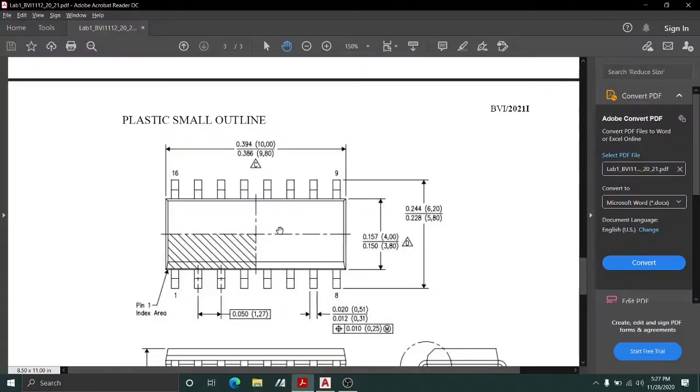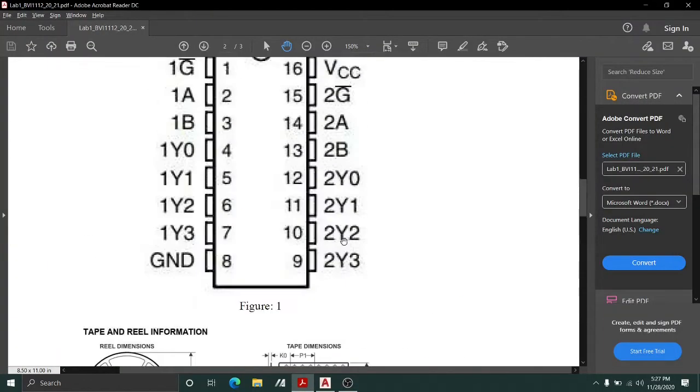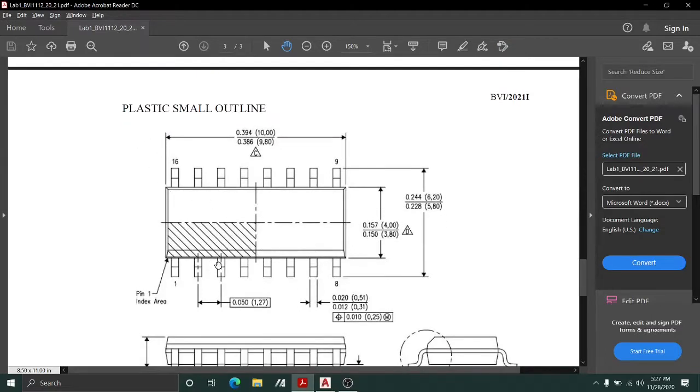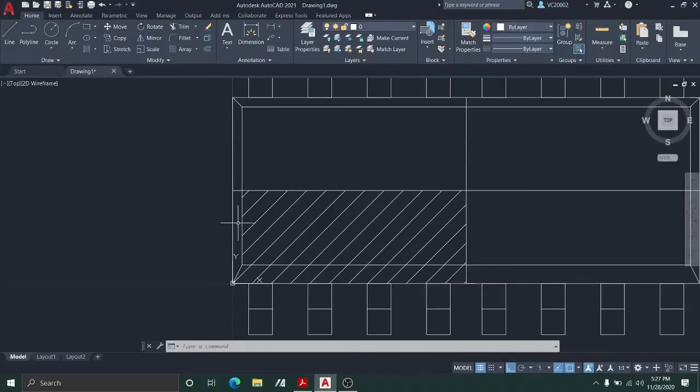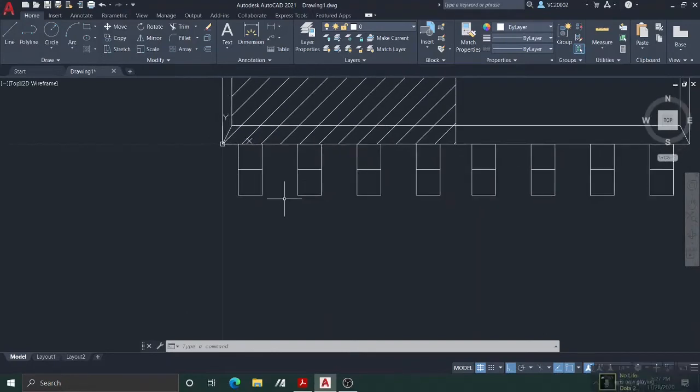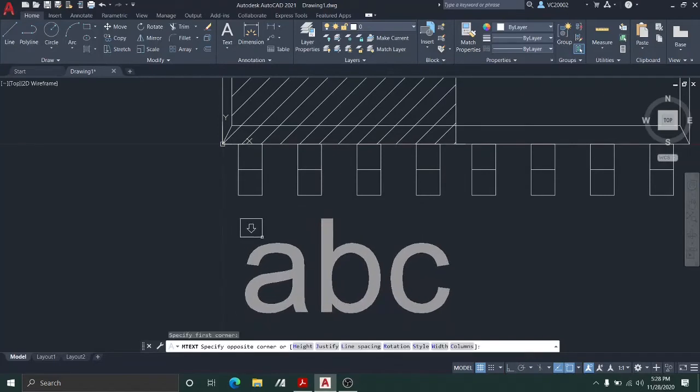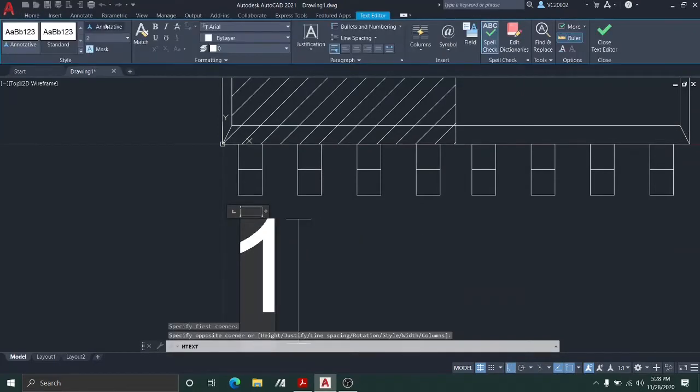After that, I'm going to make a text. So for the text, I'm going to do it like this. I'm going to use text here, 1.